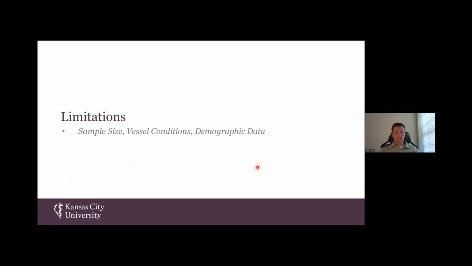So some of the limitations, one of which I've already talked about today, is the sample size. One of the points that drove this home for me was if I had just looked at the Joplin campus or just looked at the Kansas City campus, my results would have been strikingly different. If I just used the Joplin campus, it would have looked like the only variations we had in our donor population were the common origin for the brachiocephalic trunk and left common carotid artery. It wasn't until I went up to Kansas City that I started to find a lot of the other variations that I talked about today.